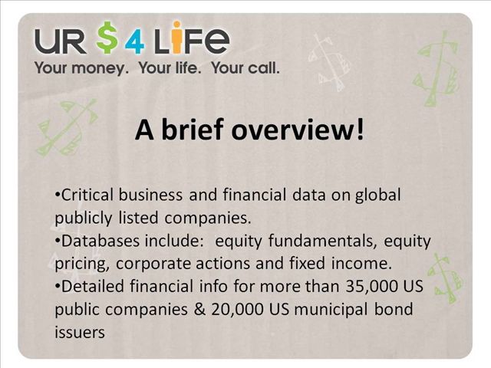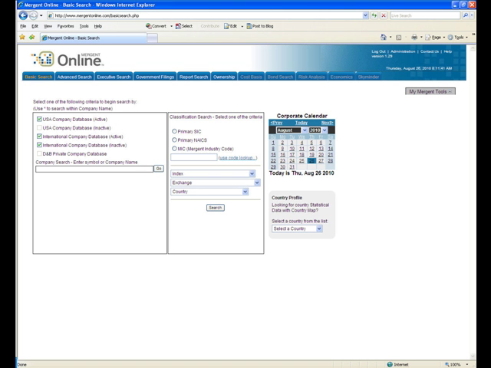Customers can search the database at home or in the library. This is the basic search for Mergent Online. It enables you to find a company by company name, ticker symbol, or you can search for a list of companies by several different options. One of them is the primary SIC code. A code that you may not know about is the MIC code.